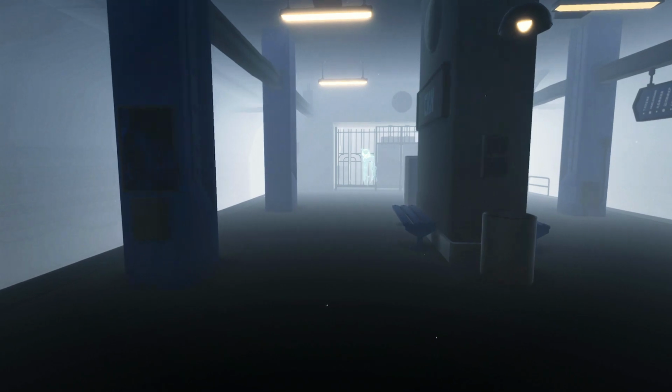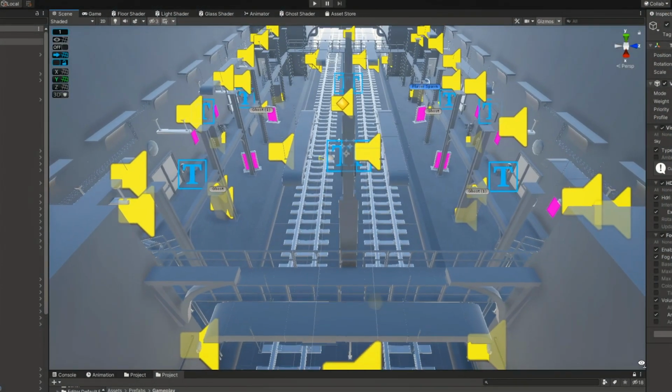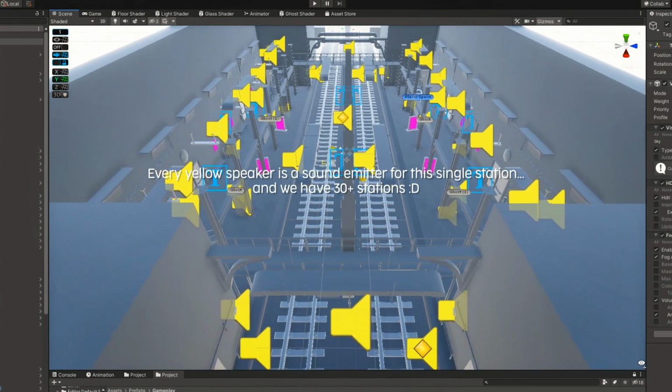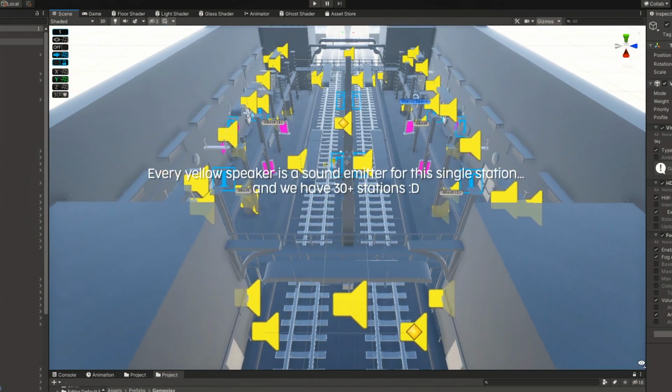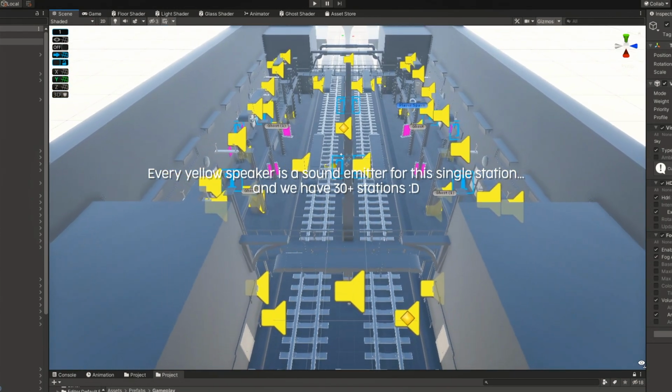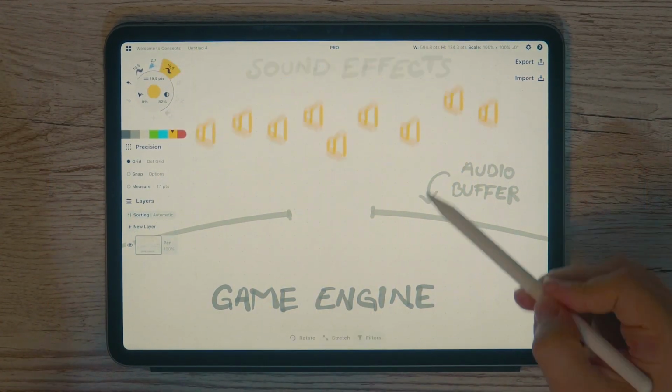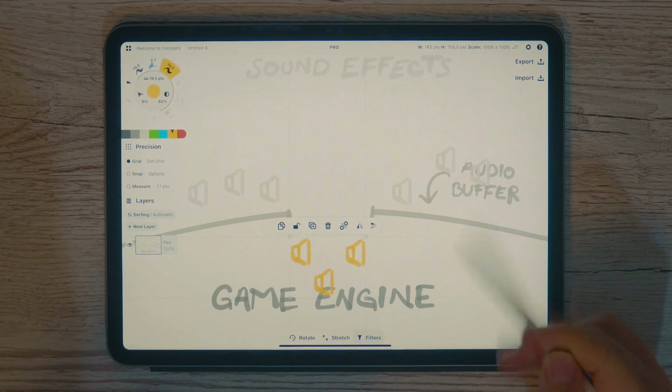Although sound design is not without its own problems. Due to us getting greedy and adding a lot of sounds to the project, in the Game Jam version of the game, the audio ends up cutting out completely every now and then because of a buffer overload. Which basically means that the game is trying to play too many sounds at once and only a few of them end up coming through.